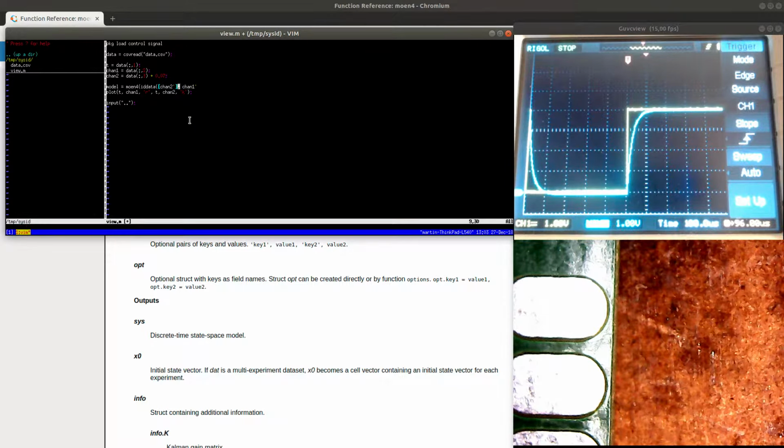I don't think we need this actually. Let's see. And then, because if I put it like this, I can actually have several signals. I don't think actually it will work if I don't do this. Let's see if it works. But the idea is that you can measure several output signals, and you can measure several input signals, and then you can identify the model that describes the relationship between all of those signals from the input to the output. So it's not just limited to single input, single output models. It can identify any model.